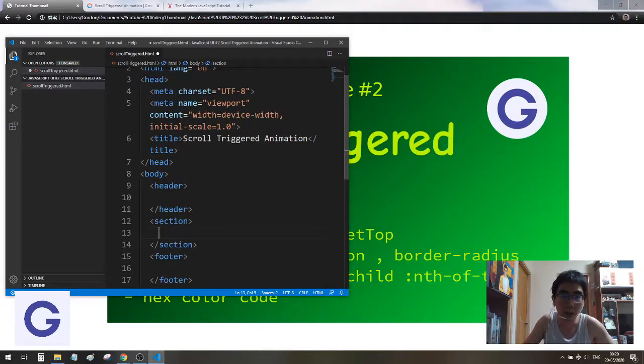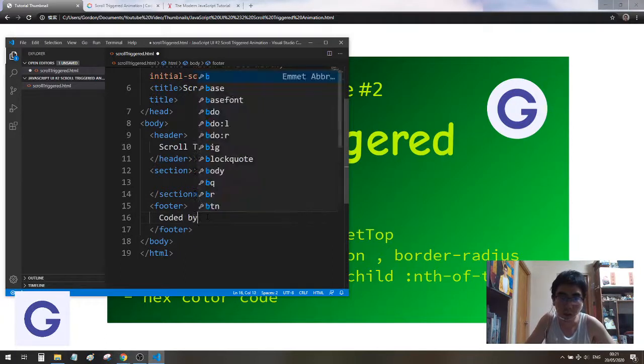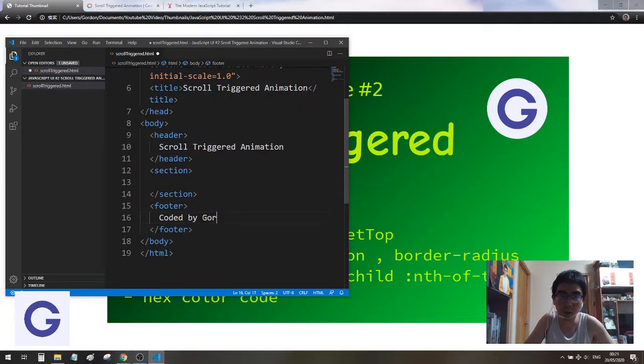For the header, I want our title, scroll triggered animation. For the footer, I want to add my own name, Gordon, and today's date, 20th, 2020.